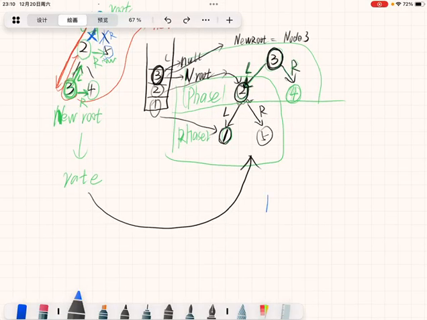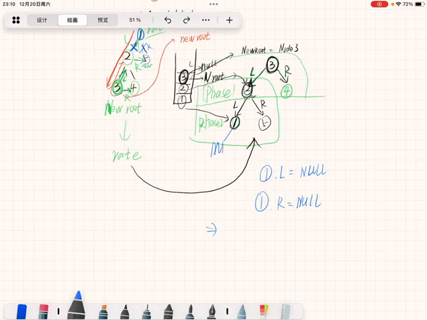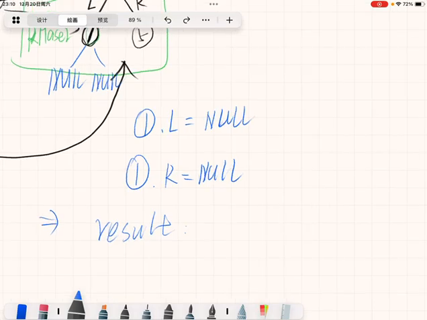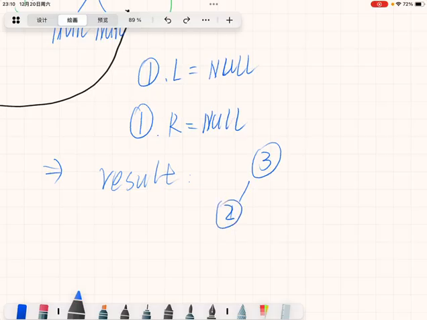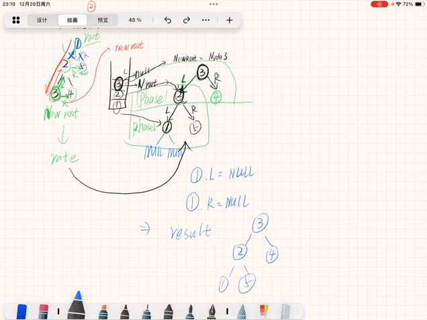Just make node 1's left be None and node 1's right be None. Then we got the result like this. This is the result. Can you understand?